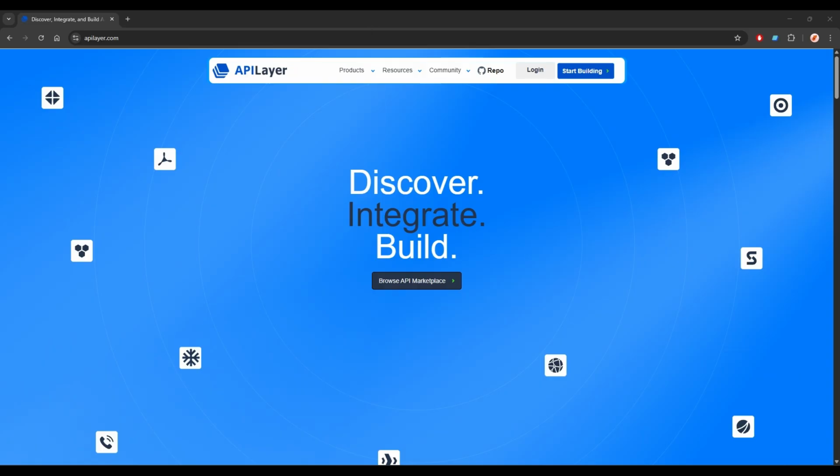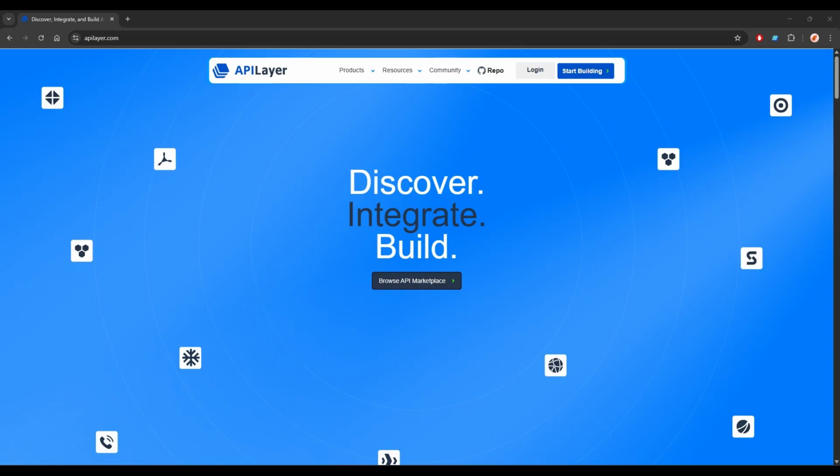To do so, you want to make sure that you have Node.js installed and NPM, as well as TypeScript. I will be leaving some tutorials in the description, some quick links that you can follow along with to download those. I already have them downloaded, so I'm not going to go through the whole hassle of doing so. But you can just check that out. And then also download Claude Desktop. You can just do so by going to their website. I'll also leave a description to that in the link below.